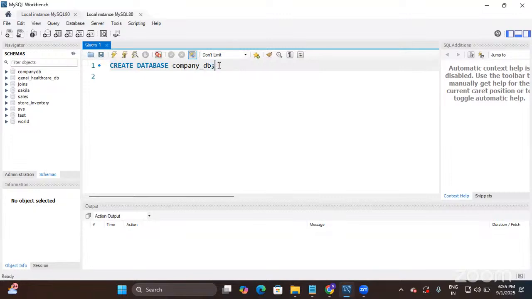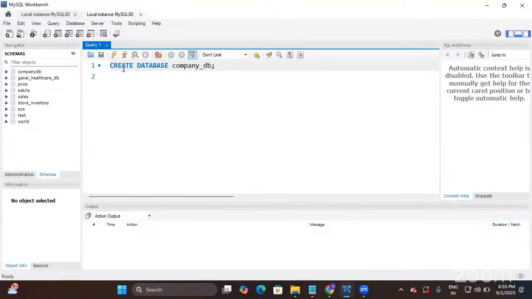This ensures that it is the end of that particular query. If we use some other RDBMS system like Oracle, MS SQL Server, PostgreSQL or MariaDB, they may or may not use a semicolon at the end. But in MySQL, it is mandatory.